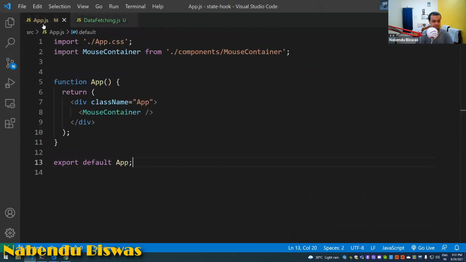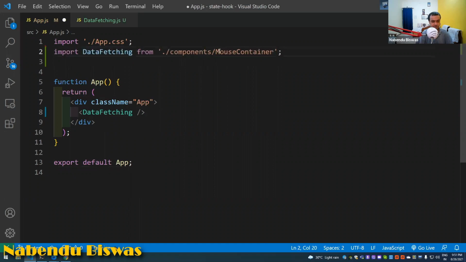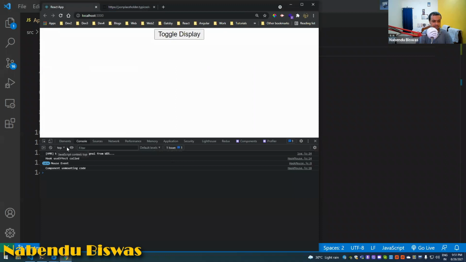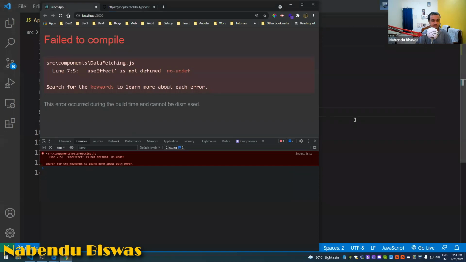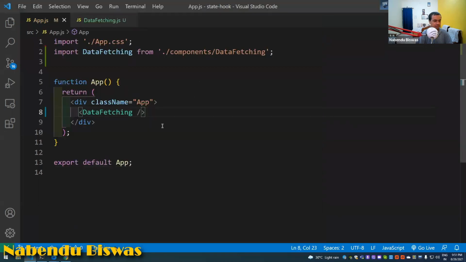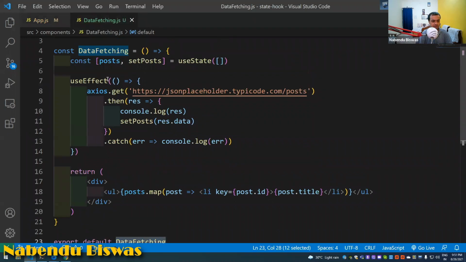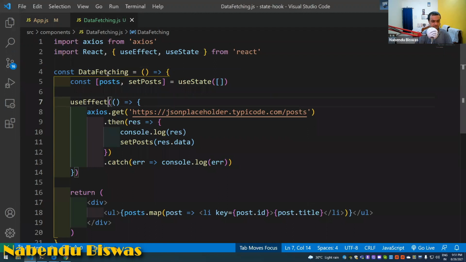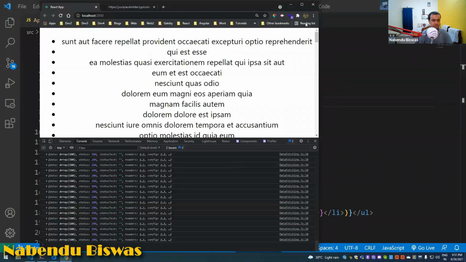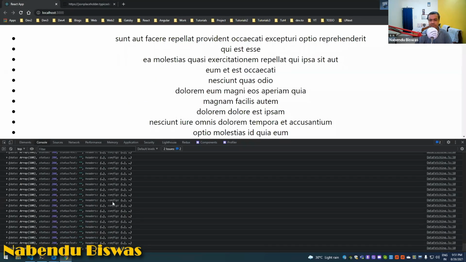DataFetching, clear it, save it. Okay, useEffect again the same. Same error, save it. Okay, so it has been done, but see what is happening.